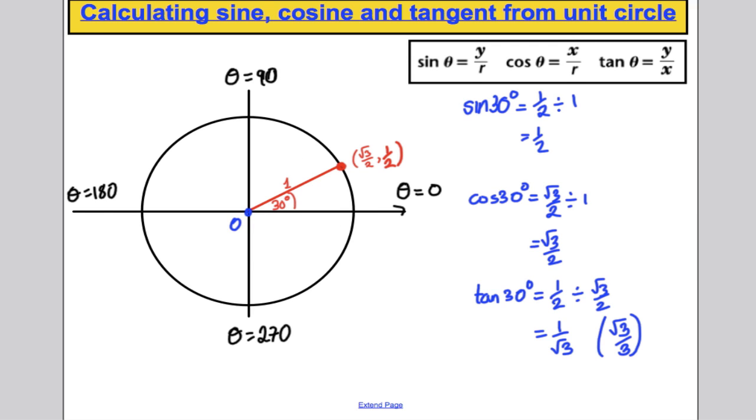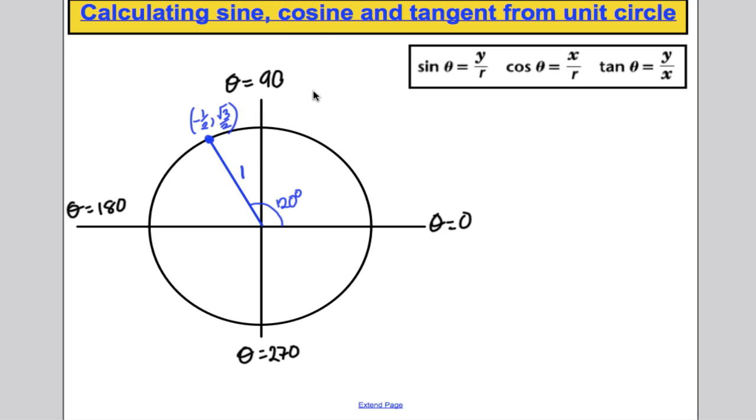So we knew that already because we could work with right angled triangles with an acute angle. However, now in the next picture, I've still got a unit circle, but now I have got an angle that is bigger than 90 degrees. It is 120 degrees in fact. And extending that out 120 degrees and drawing a radius from the centre to the circumference, I find myself at the coordinate minus a half and root 3 over 2. But I can still define sine, cosine and tan in this case where the angle is actually obtuse.